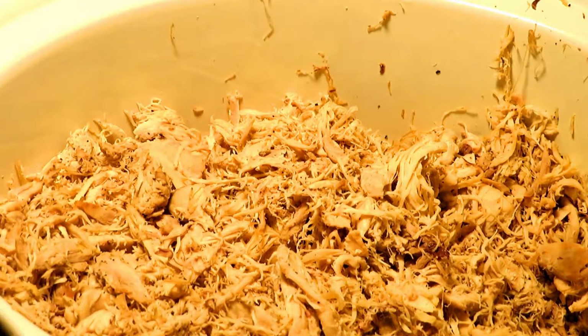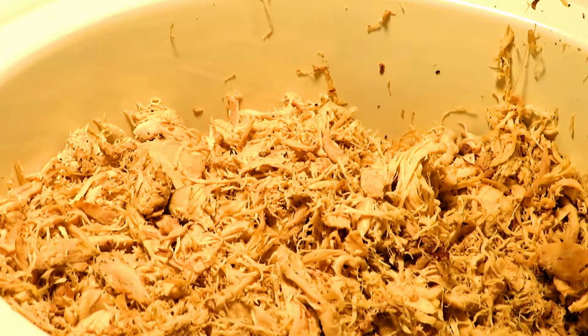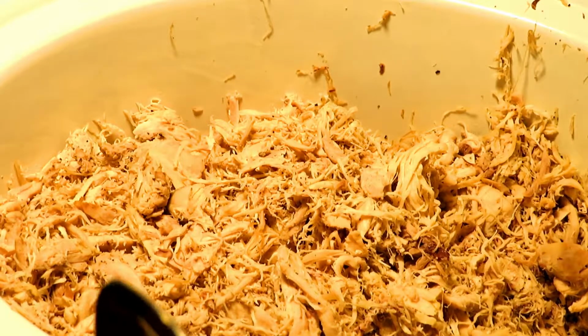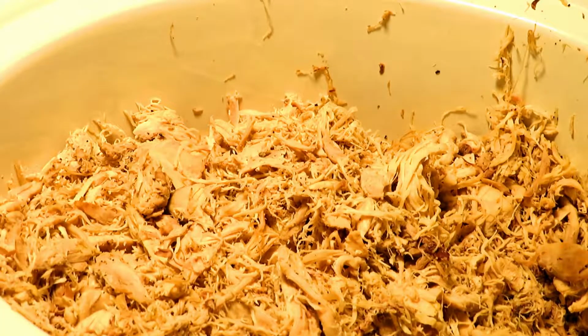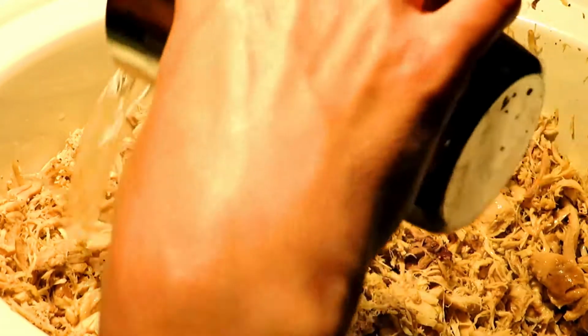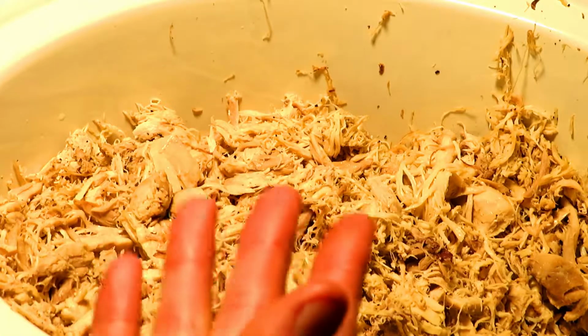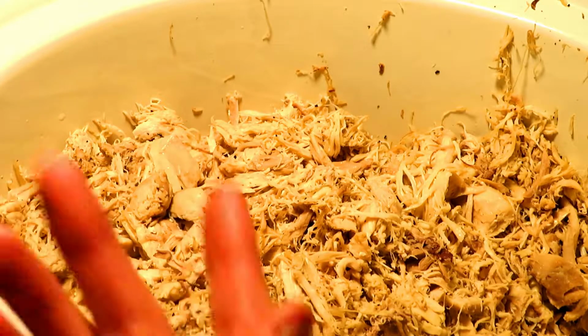And here we go, you guys. This is all the good chicken, all the fat, all the skin, all the cartilage, connecting joints, everything all cleaned up and all cleaned out. I ended up with a lot more chicken than I thought, and I had to put it in a bigger crock pot, which is just fine. If you had it in that little crock pot like I did, the next step would be to add half a cup of water. Yes, water. But because I have a big amount, I'm going to add a full cup of water. Now, water, partially because you don't want it to dry out, and partially, mostly, because there's still fat and grease and juice and flavors all over this chicken, so it's going to end up flavoring the water. So don't worry about that.